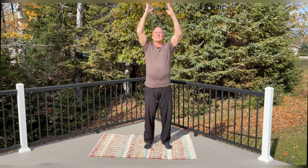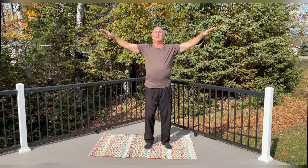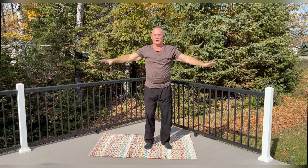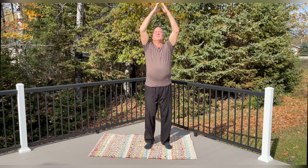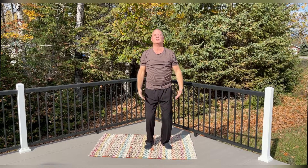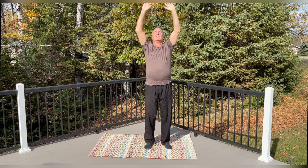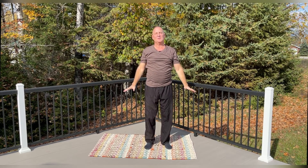Let's begin. Let's take five deep breaths. Bring the hands up high overhead, stretch, touch the fingers, inhale, exhale down. I always like to start with the breath — it encourages our energy to begin to move and brings energy into the system. Let's do one more into the nose: big deep breath in, pause at the top, and exhale slowly down. Good. You can already feel the energy begin to move and begin to accumulate.